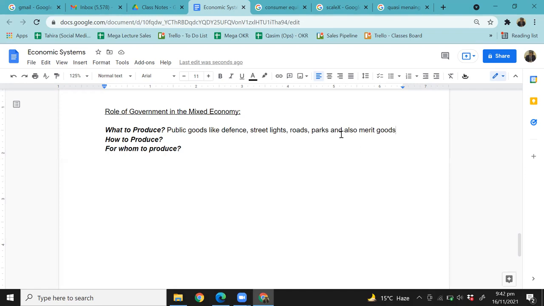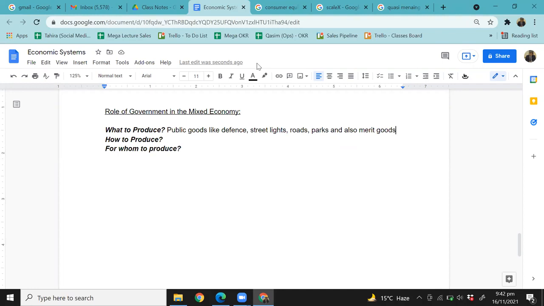Similarly, private hospitals would not want to treat poor people because they can't pay high prices, right? So to make sure that everyone gets at least a basic level of education and healthcare, it is the public schools and public hospitals that will provide that service. So there are two products that the government is producing in a mixed economy: public goods, which are non-excludable and non-rivalry, as we discussed, plus merit goods, because merit goods will not be affordable for everyone from the private sector. Easy? Any confusion?